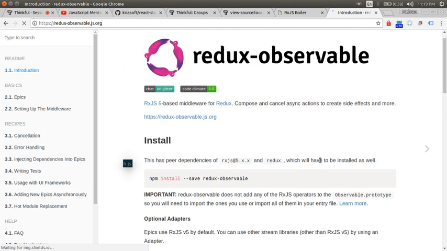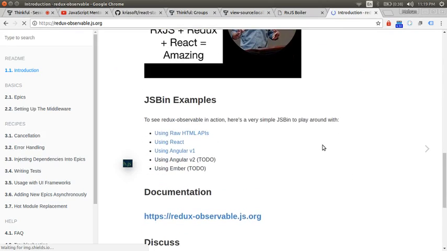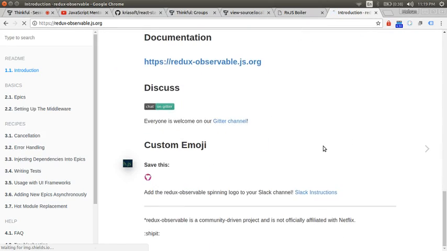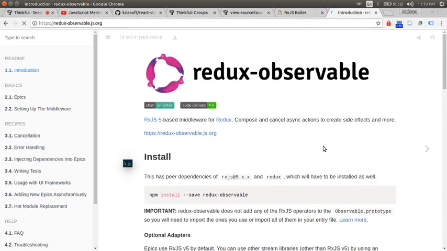This is the website. You could see how it works, and it's based on RxJS. You could use Redux Observable as a middleware along with your React application, your AngularJS application, and any other applications that you might have created before based on Redux.